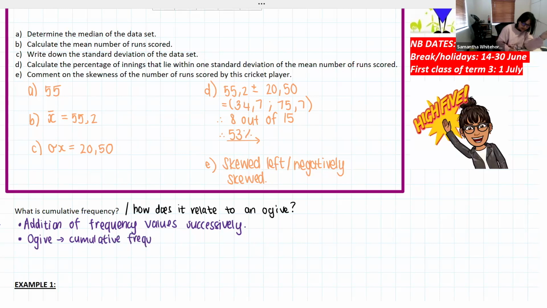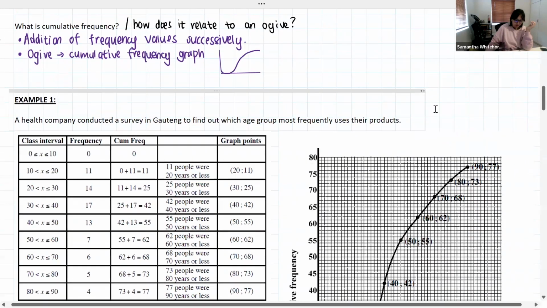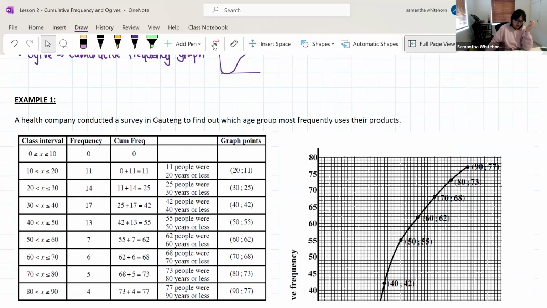It's very long stuff to write down. But basically, it's almost like an S-shaped graph. It doesn't always turn out that way. That's a terrible graph. Let's try that again. It's something like that, and you can then go and look at your cumulative frequency in relation to the intervals of data that you are working with. So that is what your cumulative frequency is, what an ogive is, and we're going to have a look at an example to just sort of understand what all of that means.